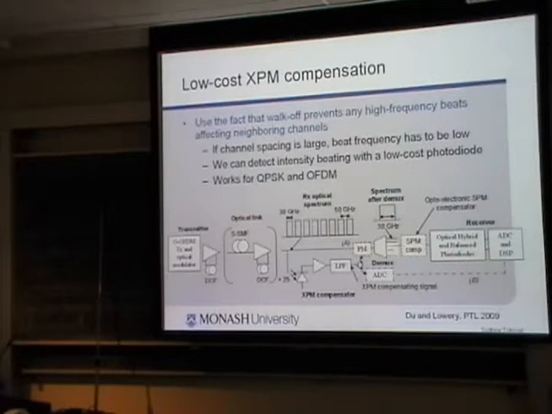What I'm saying is basically start at zero and just go up. Don't compensate it. The worst situation is where you compensate it exactly every link. And that means the four-wave mixing or cross-phase modulation generated at the start of each fibre span is in phase, and all these things add up together.